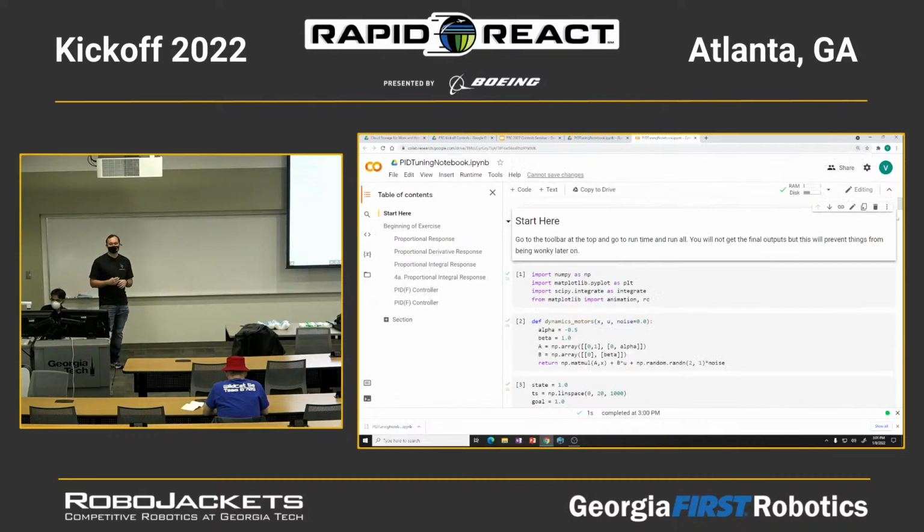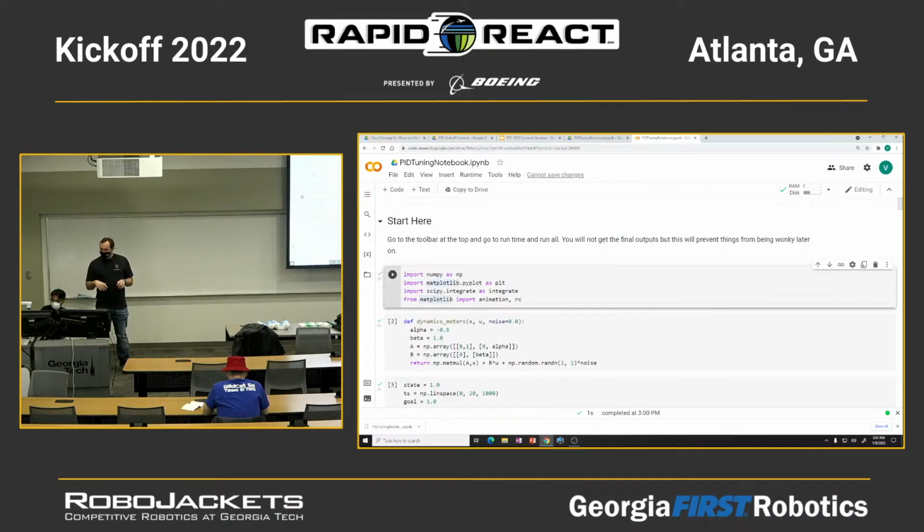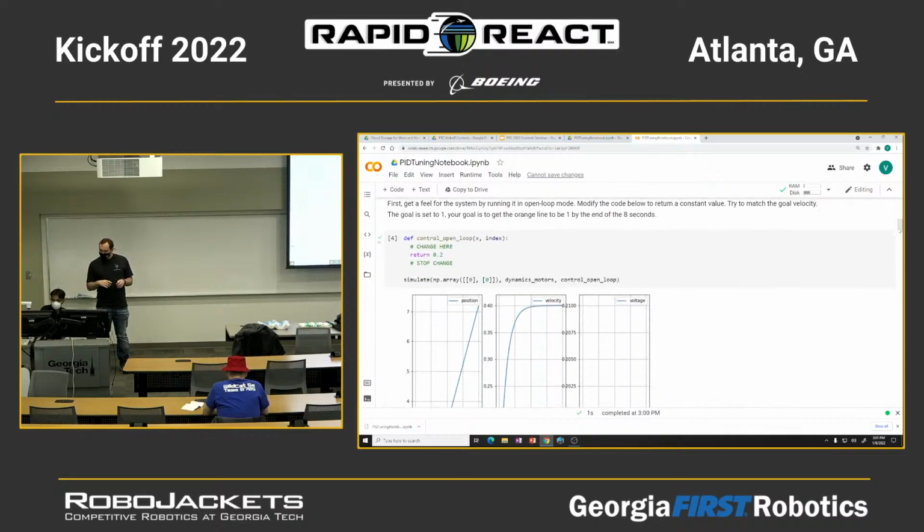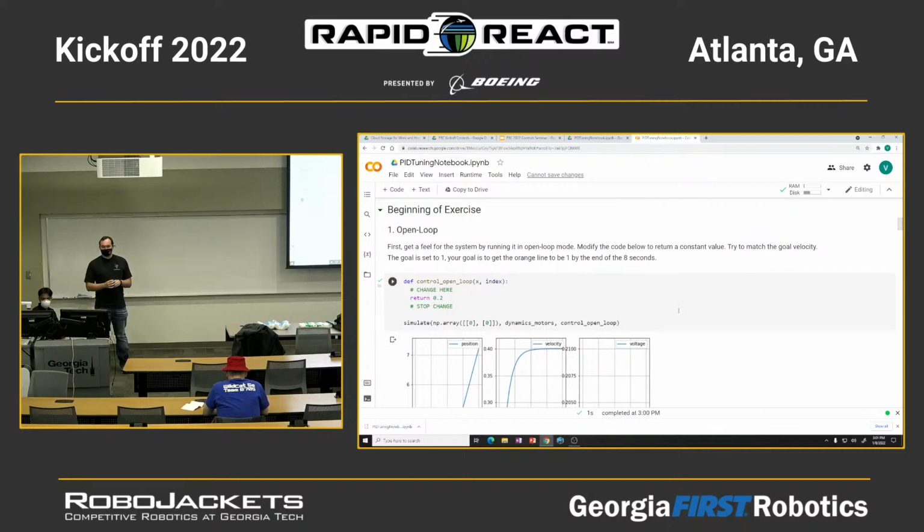So all we're seeing here is a Python implementation of a PID controller. We're going to have some basic system, and the system we're going to be using to model is a motor system. So this should be really similar to what you'll see behavior-wise on your FRC robot. So we've run some of this code, so you can scroll down all the way to the first prompt. What we're going to do here is this thing called open loop control. For open loop control, we just set the motor command. This is what I was doing earlier. That was not giving us good behavior. So if you scroll down a little bit.